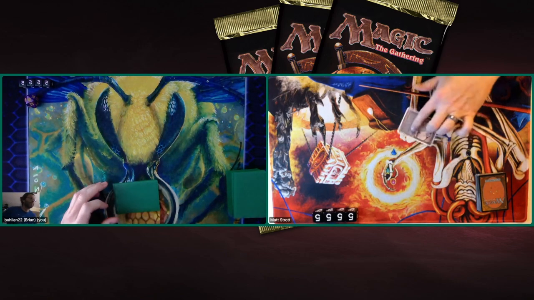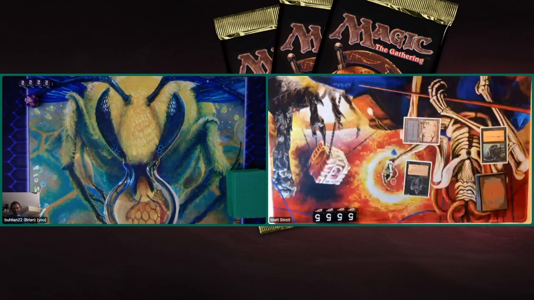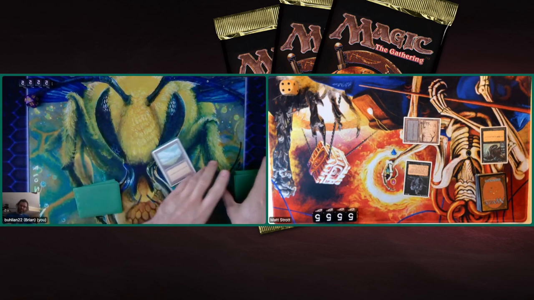Matt being on the play again after losing it that first game. Look at his opener there. Classic. Dark Ritual into Hypnotic Specter. And at least now he didn't take a double mulligan. But this is great news here. Are we going to see a Swords to Plowshares from Brian?